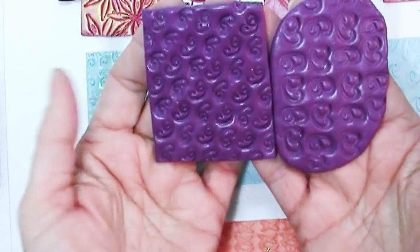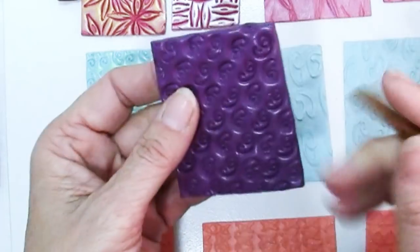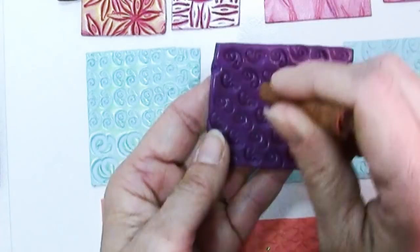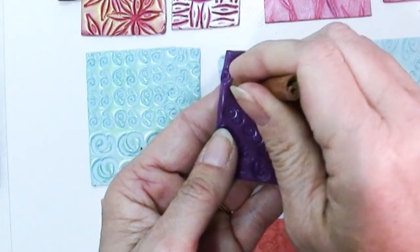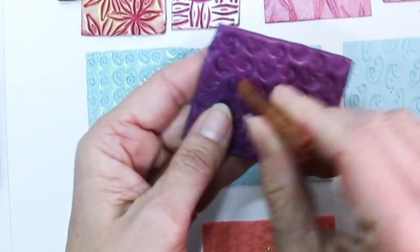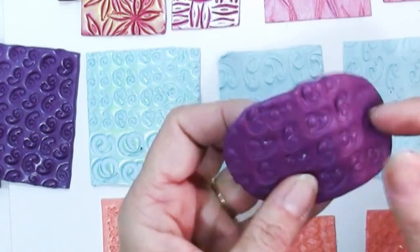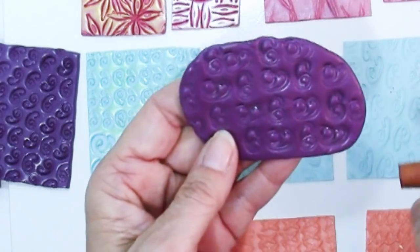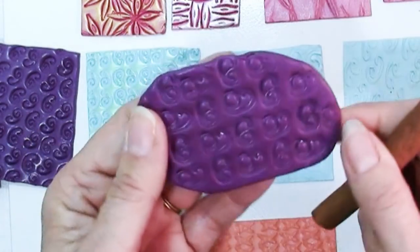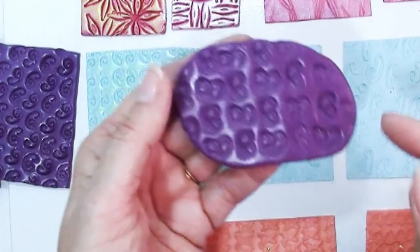Again I used the molding putty, rolled out on my pasta machine and did the exact same thing. This is an entire sheet of the smaller cinnamon stick and I just did diagonal rows — I think it's a cool pattern; who would guess that was a cinnamon stick. I went one way in rows and alternated them in between, then the other way I tried to make these across from these. Practice on your polymer clay until you get a pattern you like, then you can make it in your texture sheet. Personally I prefer having the patterns impressed into the molding putty and then I get a raised pattern in my clay.